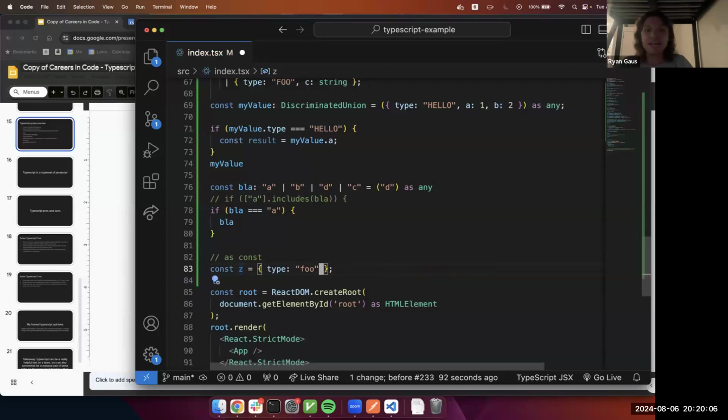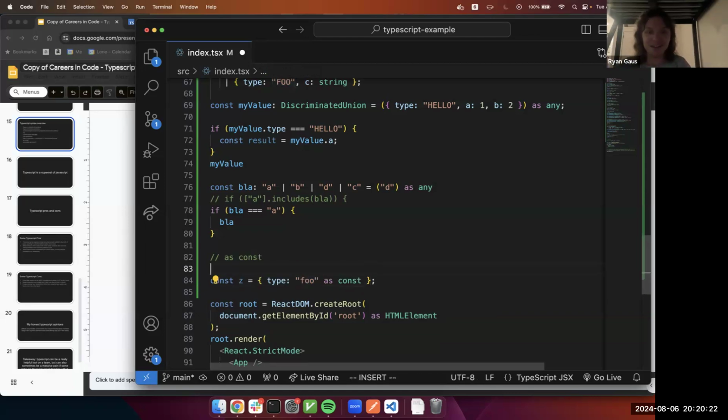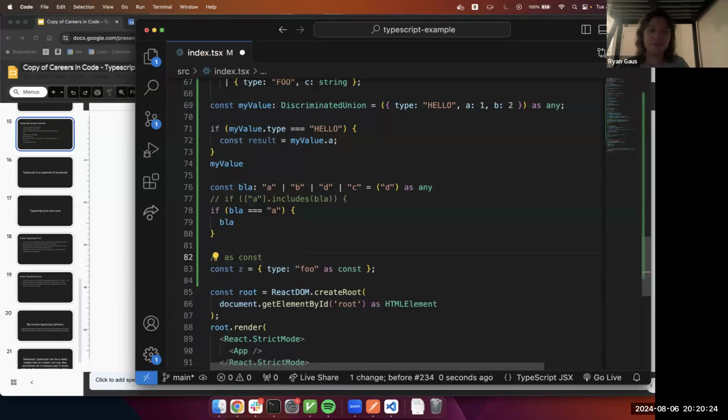But in a value context, the thing you assign to the variable, it's ambiguous whether this should be a literal string or a general string. So that's how you resolve that ambiguity.